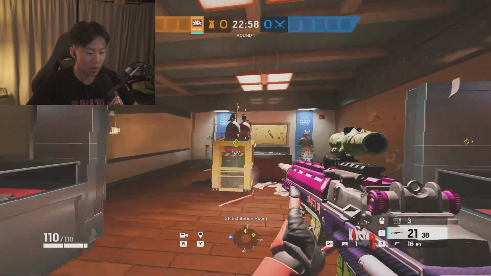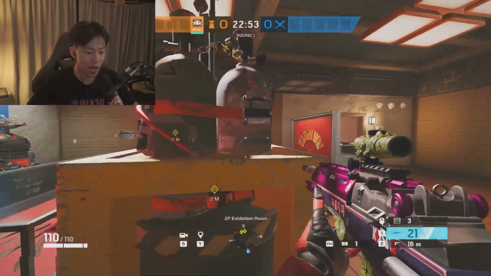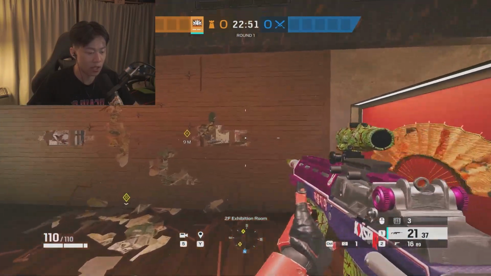A general roaming rule is that you want to give up your ground off site at a minute thirty. A minute thirty is when defenders have limited time. It's about halfway through the clock. So keep that in the back of your head.